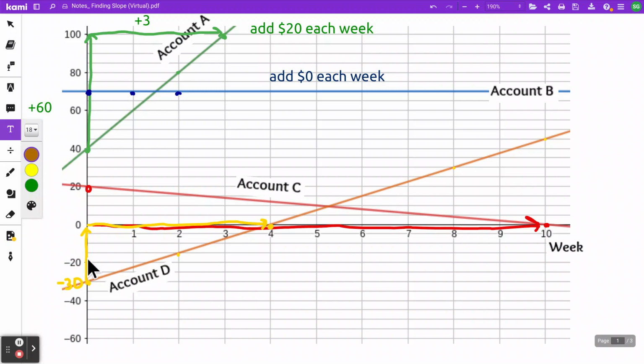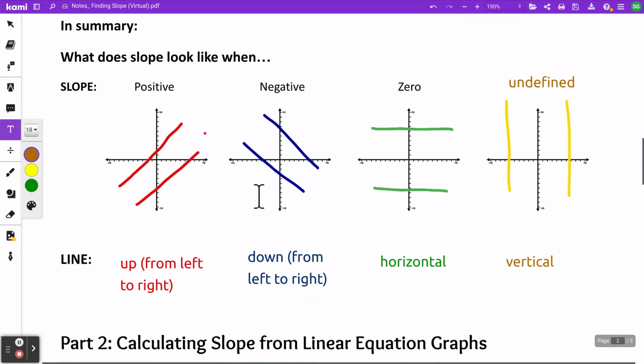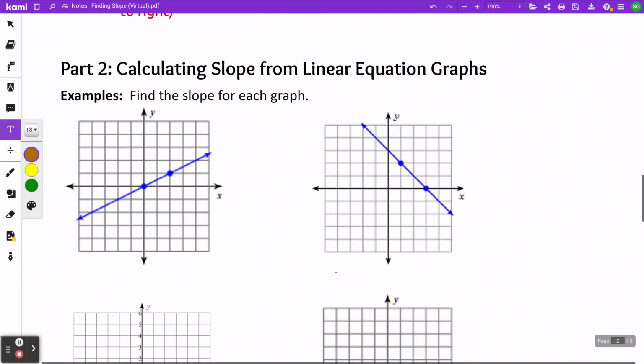I was missing that other part of our graph because we can't have negative weeks. But down here, we have the entire coordinate plane. Everything we said above is still true. Everything we said above about using rise over run to calculate slope, and that you can use any 2 points on your graph, is going to be helpful for when we go to calculate slope here.